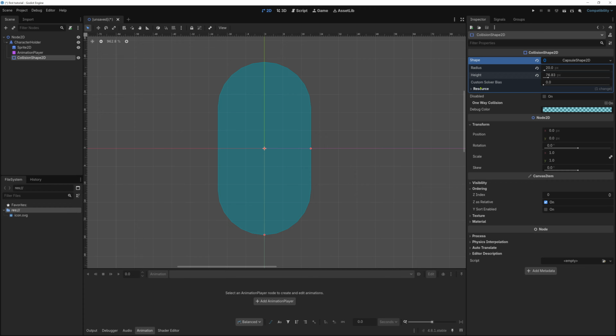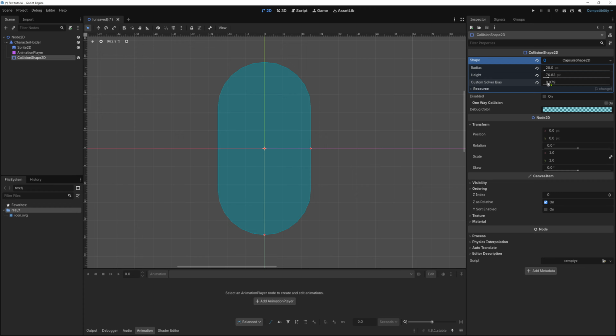If you don't know what a custom solver bias is, we just hover over it and wait, and it's gonna tell us the shape's custom solver bias defines how much bodies react to enforce contact separation when the shape is involved. What does it mean? We're gonna see it. It's basically how this shape reacts to separate from other shapes. If I have maybe an enemy collision shape or a wall collision shape, and now we can leave it at 0.